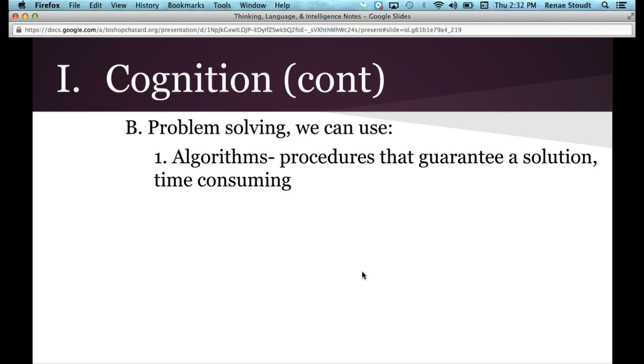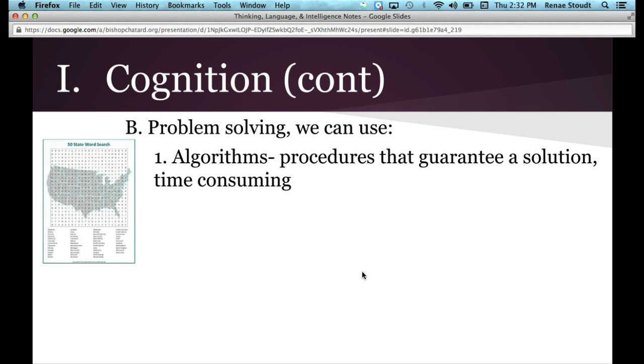So for example, have you ever done a word search? This is an example of a 50-state word search. So you have to try and find all 50 states in this word search. So how do you approach word searches? Okay. My kids have these all the time when we go out to restaurants and they have like a kids menu and they're all like, oh, I can't find it. I can't find this word. Can you help me? And I said, okay, well, let's go through it. All right, what's your word? And this is 50 states. Okay, maybe you're looking for Alabama. Okay, what are you gonna do?